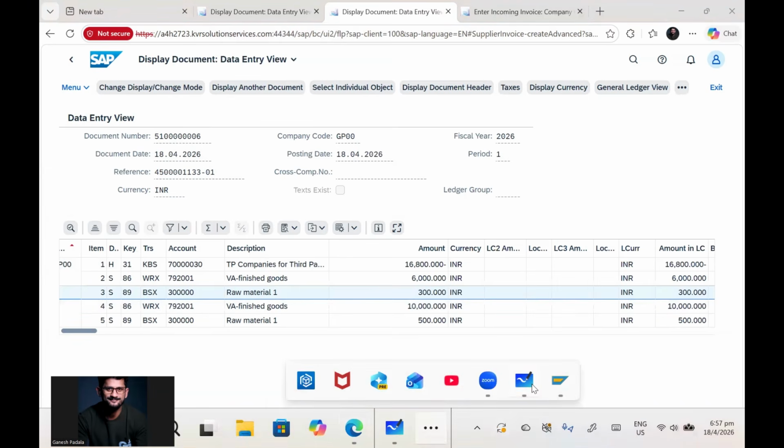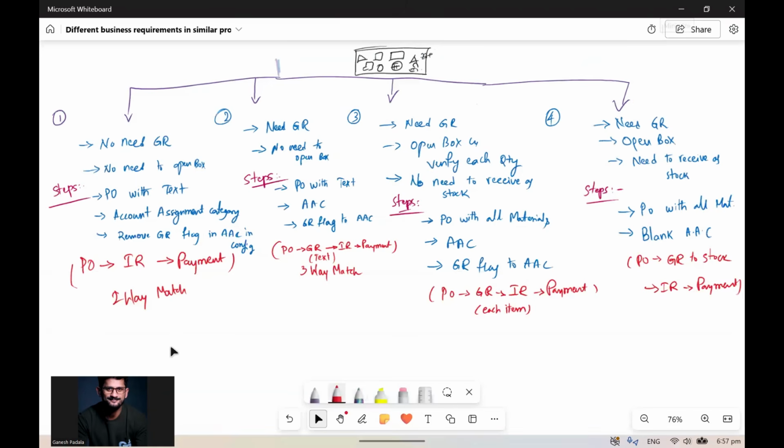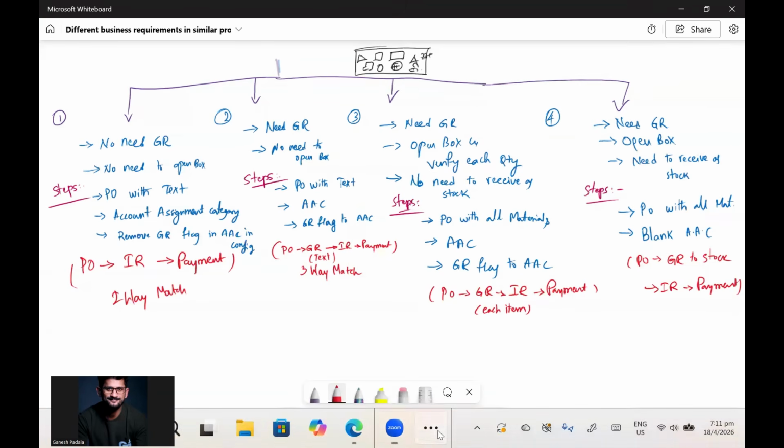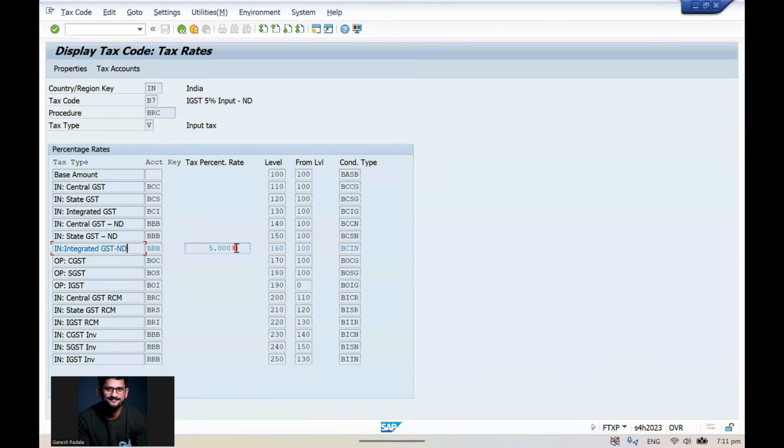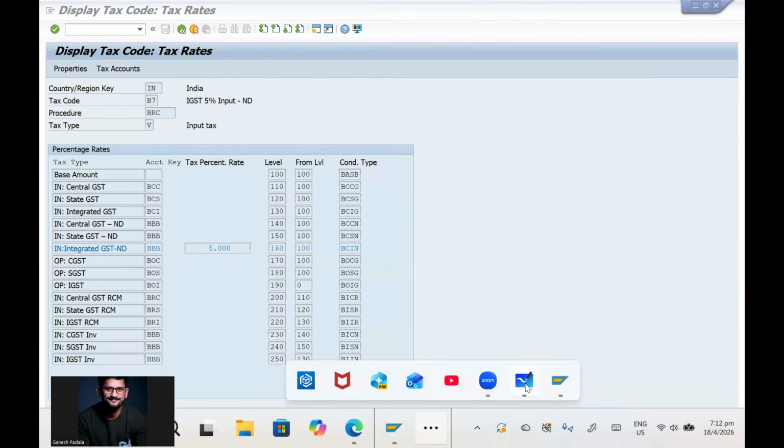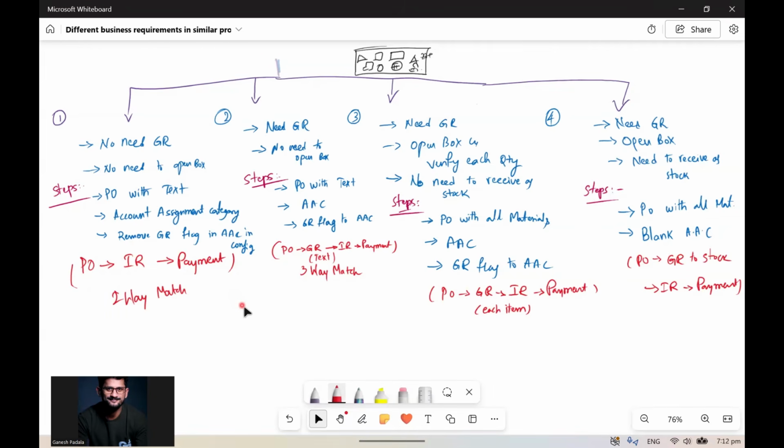This is about the overall 4 scenarios we discussed so far and how it was working. You can see the tax setup generally in the tax code where it was assigned. For example, if you see here, this 5% is assigned to the non-deductible. We call it non-refundable. So it was directly loading on either the consumption account or the stock account. We can do that based on the country and the tax. We can do the tax code related setup, how to manage it and all. So that's it about the overall 4 business processes and when and how to map.